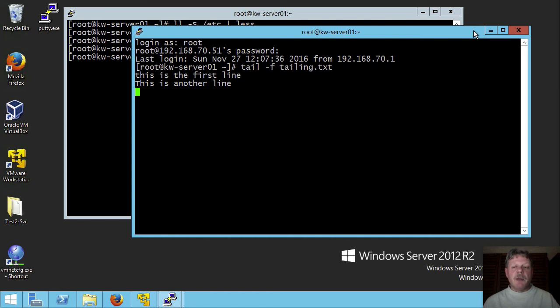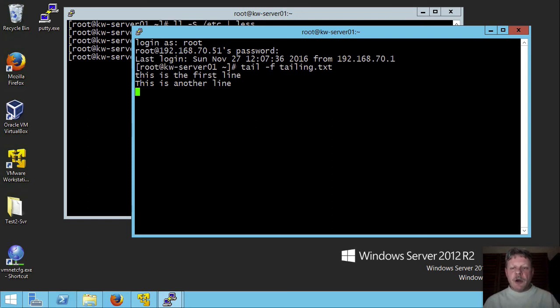this continuous tail operation. Now, where is this really, really good? If I'm testing something and it's not behaving and I'm looking at the output from a log file, which I'm very, very often doing, instead of simply going back and tailing the log file over and over again, I can tail the log file with the F option, and every single time I put in a command to try something, maybe I'm starting a service or I'm testing whether or not a service is going to behave, I'll get that output from the log immediately, which makes things way faster.